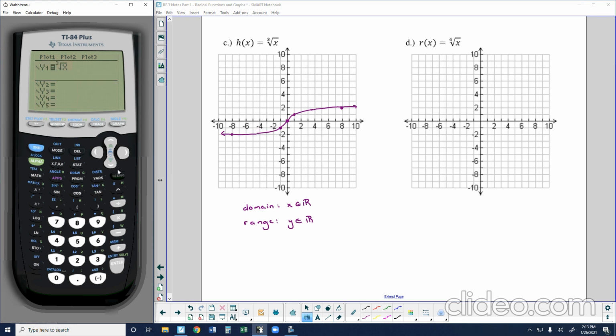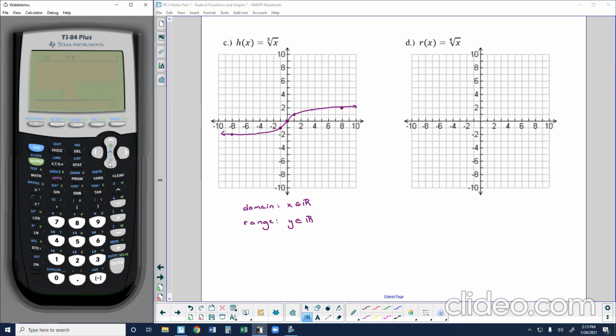So in our calculator, fourth roots are probably a little bit more challenging to figure out, so let's just go ahead and graph this. If I want the fourth root, I'm going to go under y equals and type in 4 first. Then I'm going to hit math and go down to the fifth option, which has the xth root. So it puts that 4 up there in the index. And I'm going to take a graph of this.